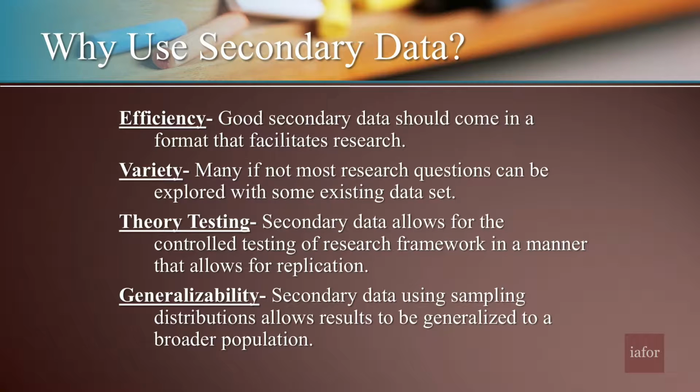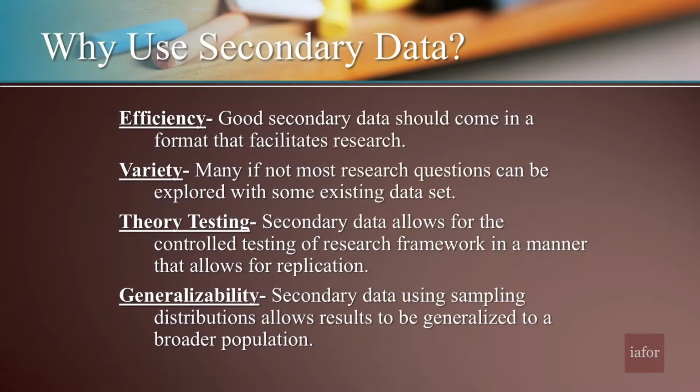Variety. At the present time, there's so much data out in the research universe that you can answer almost any question, at least in a preliminary sense, using secondary data. Test theories, test hypotheses, and then, if you don't find the exact data set, continue to primary data. But theory testing is a big part of what we do.